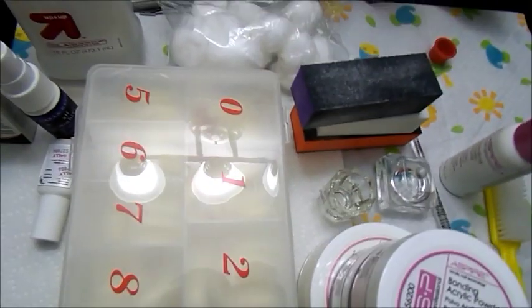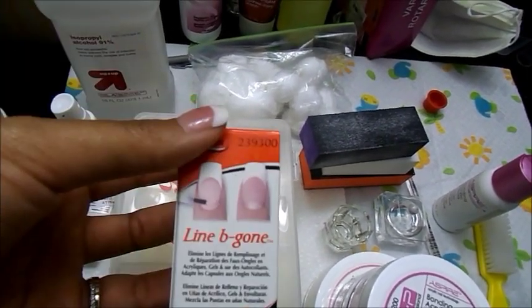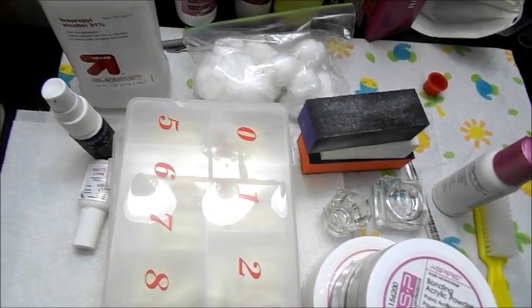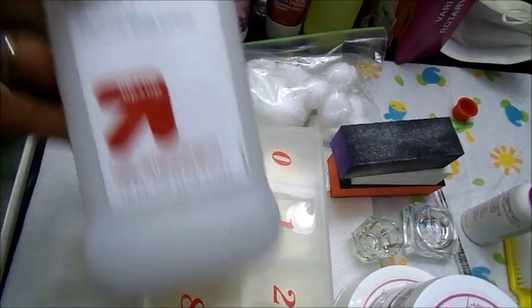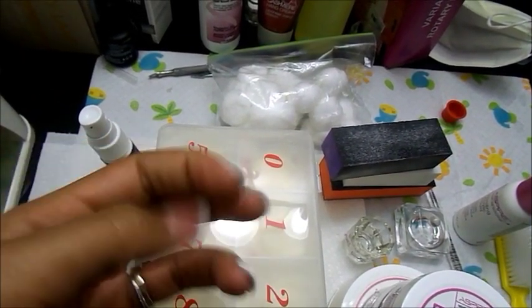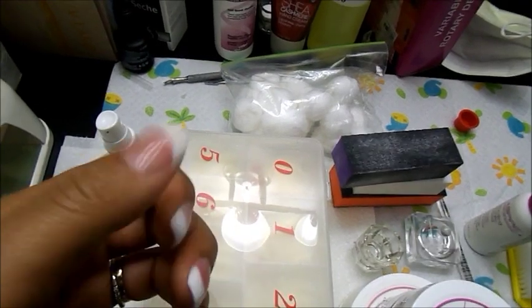If anything, you can just use a normal nail clipper — just clip on one side and then clip on the other, bend it and get the rest off. Another thing I've used is the Lime Be Gone for refills and this just helps get rid of that line. Some people may like it, some may not — I've used it and actually liked it. You also want to have alcohol for sanitary reasons and for if you're using a gel top coat, just to do that last step of wiping it off.